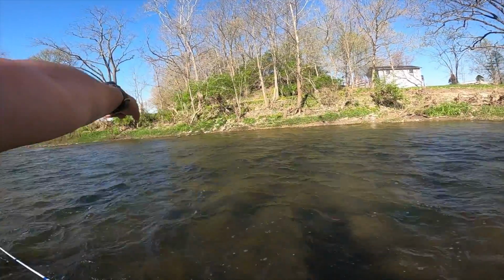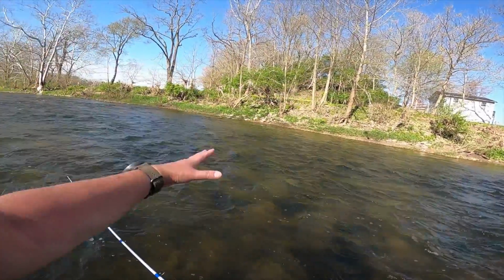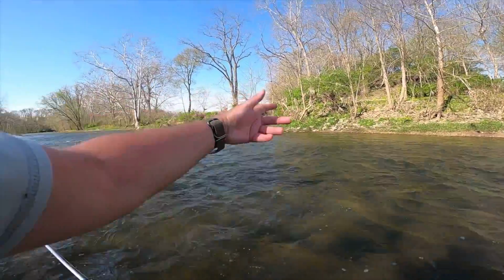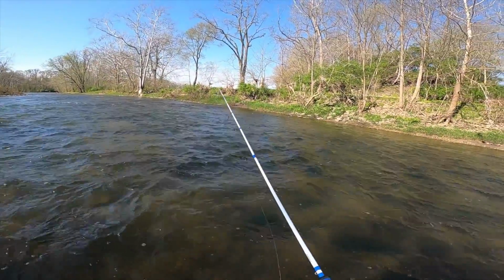If you see that slack water with the line and the current, they hang out in that slack water facing this way, ambushing things coming down that line, and that's exactly where we put our lure.